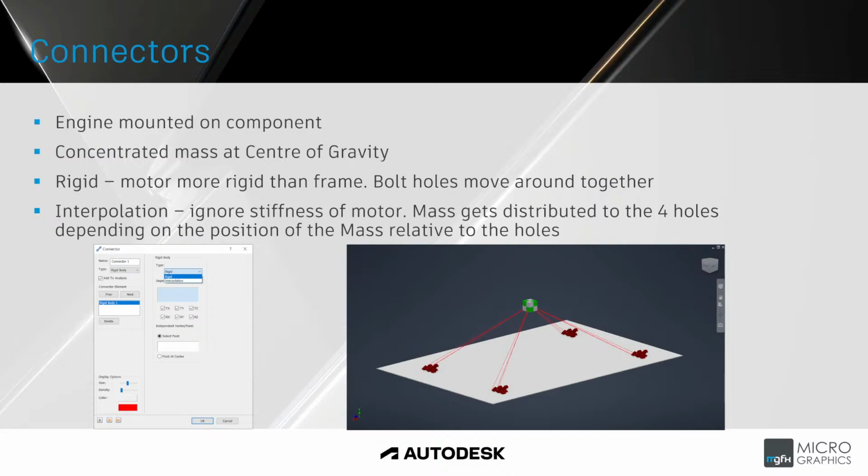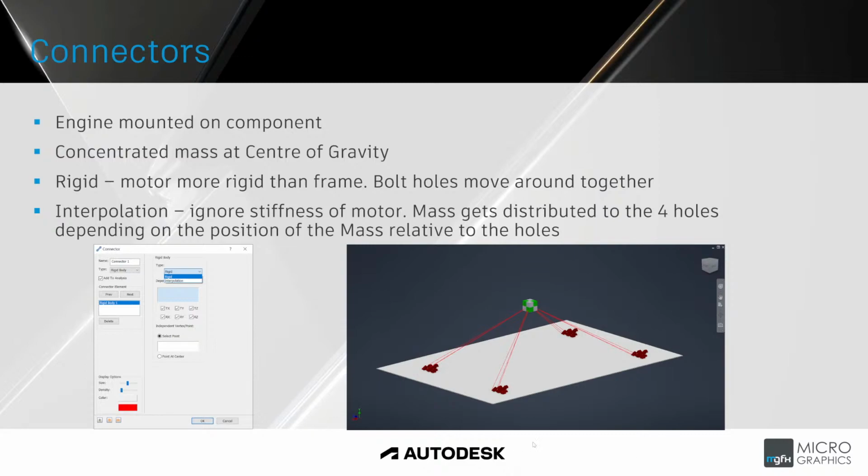And for that, we can use what we call a concentrated mass. That concentrated mass is found under your idealization. What we'll do is put that concentrated mass where the center of gravity is going to lie of that component or motor. So what I've done over here is the concentrated mass is the green and gray block. And what we can do is create a work point, just a normal work point in Inventor, and then specify that the concentrated mass sits over there.